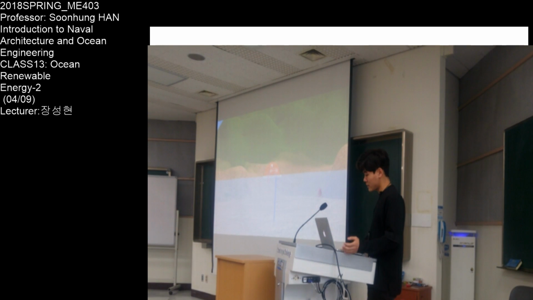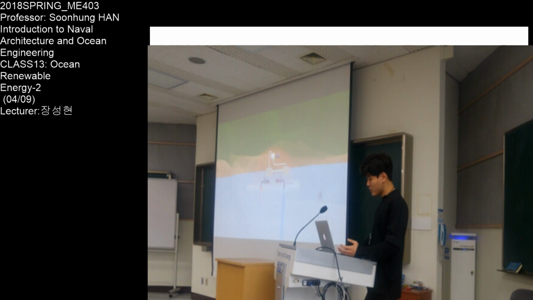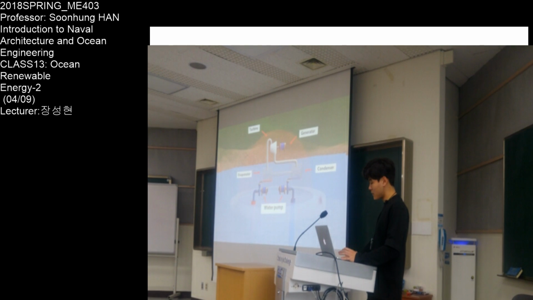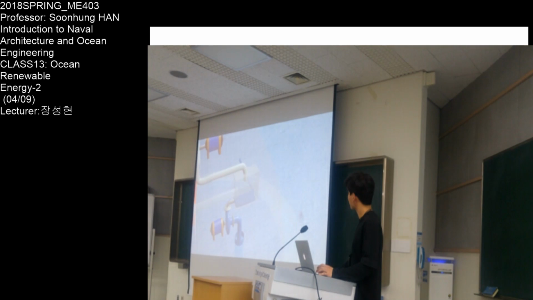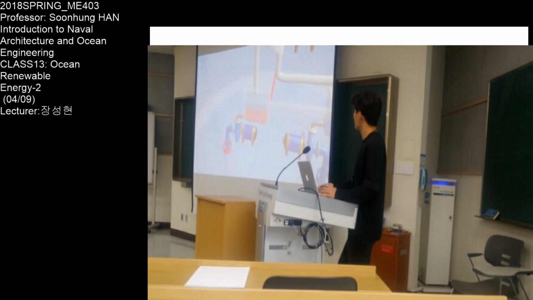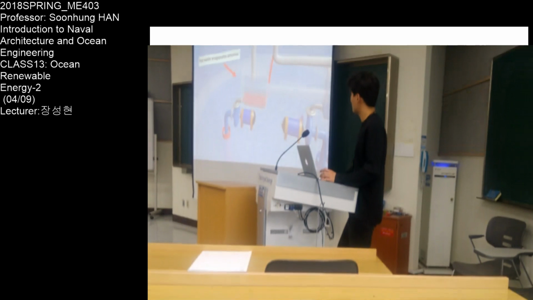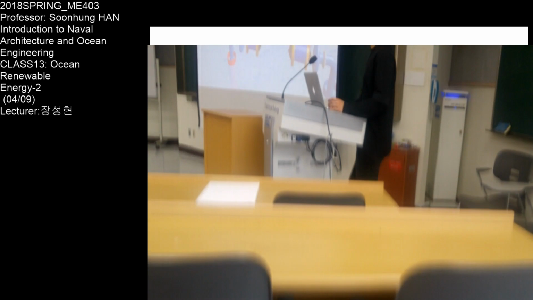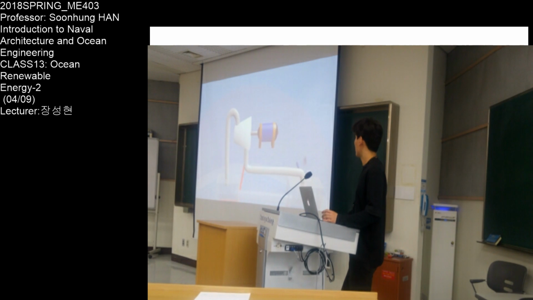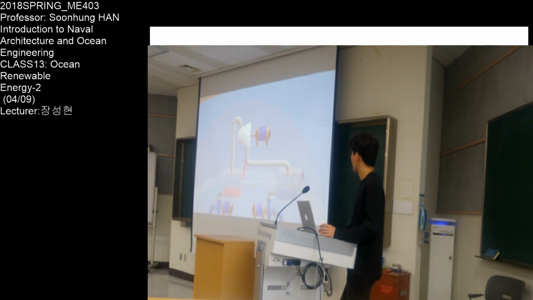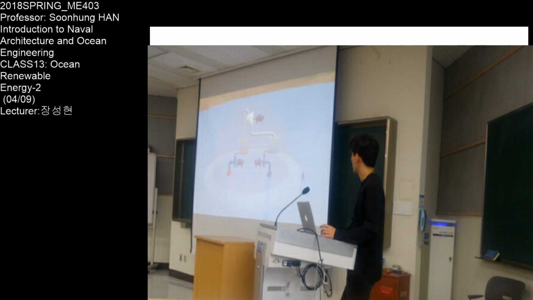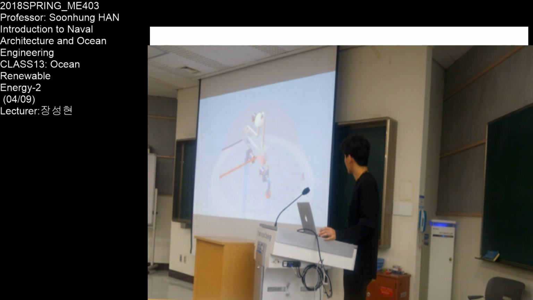Surface sea has a higher temperature and deep sea has low temperature. So we use the temperature differences to make electric currents. We use low boiling gases, ammonia or furans. And use it to cool water throughout the ocean.